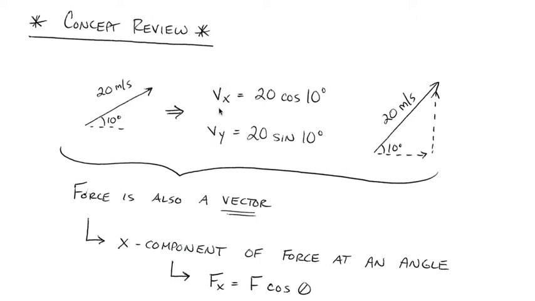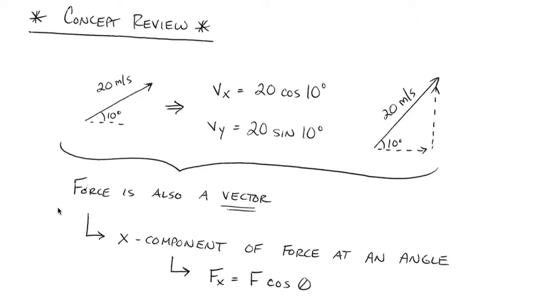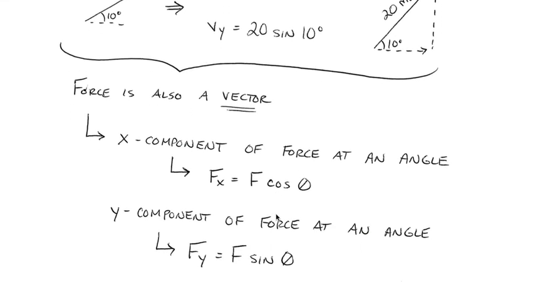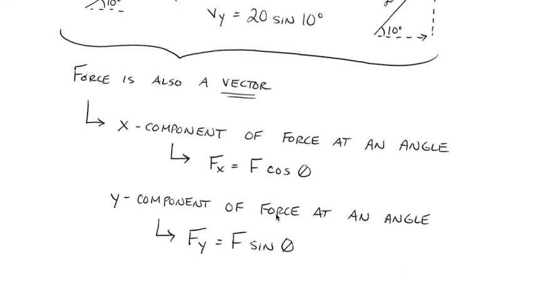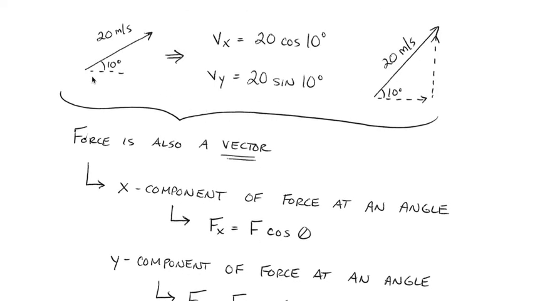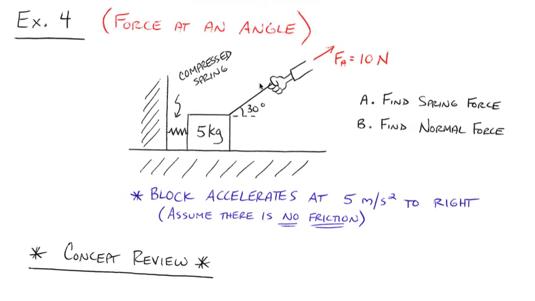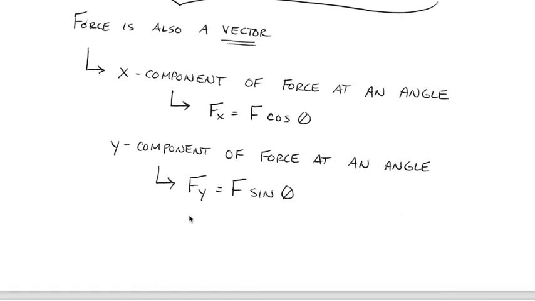And we would find those x and y components by using cosine and sine, because we could set up a right triangle, and cosine is used to find the x, and sine is used to find the y. So hopefully you remember that. The good news is that force is also a vector, so the x and y components can be found using the same exact method. If you know some force at some angle, like in this situation here, we can use this force, 10 newtons, times sine or cosine of this angle in order to get my x or my y. It's no different. That's a concept we can apply to every type of vector.